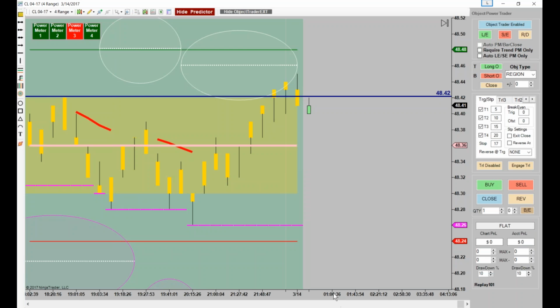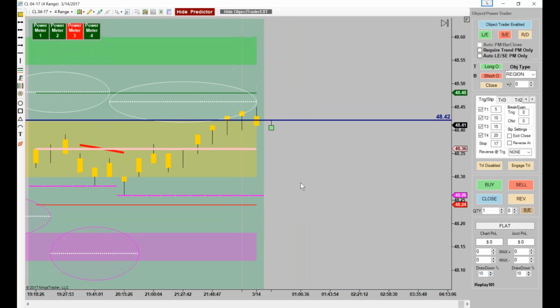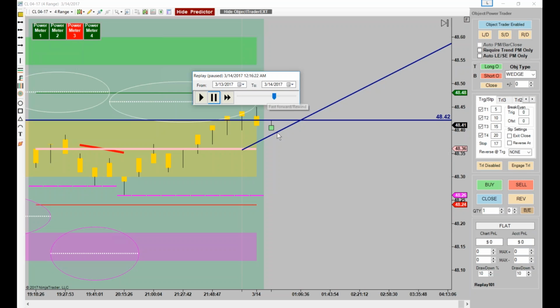Now, one thing that you're going to want to do when you've got a session break like this, the best way to do it if you're going to try to take a trade, like on a wedge to give an example, would be to draw your wedge past that session break. Now, since I haven't actually started this little counter, this will probably go off on a bar close because this is the first time it's been turned on. So watch what it does, and I'll show you.